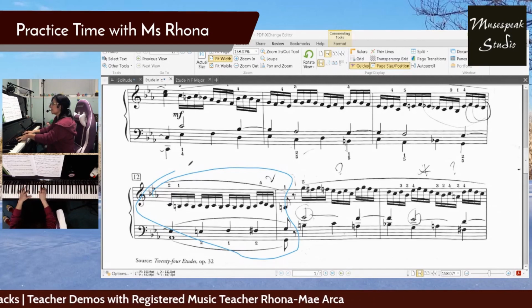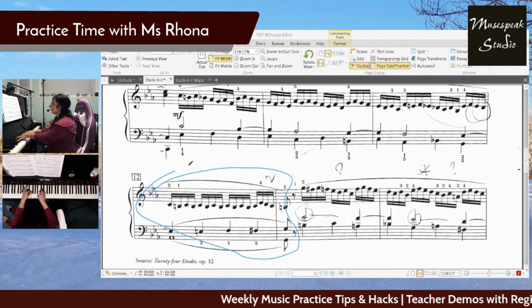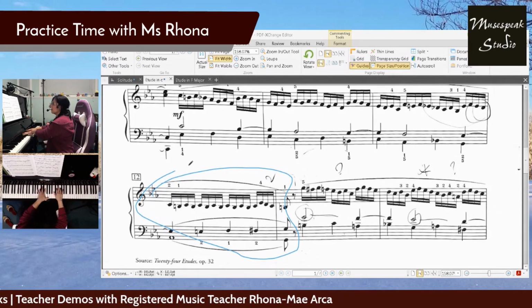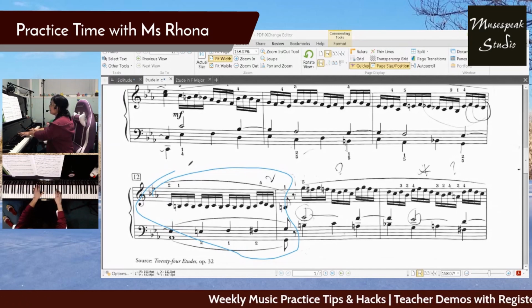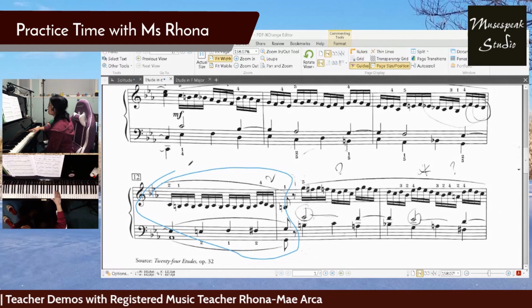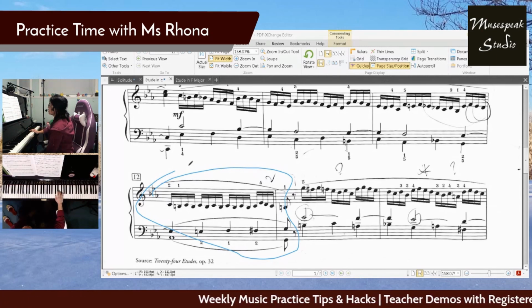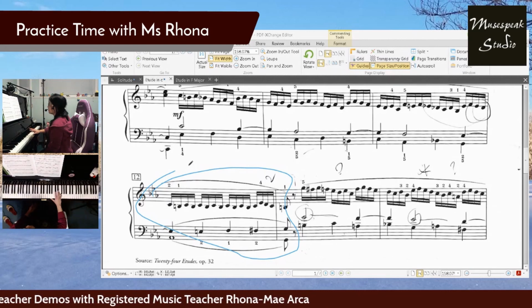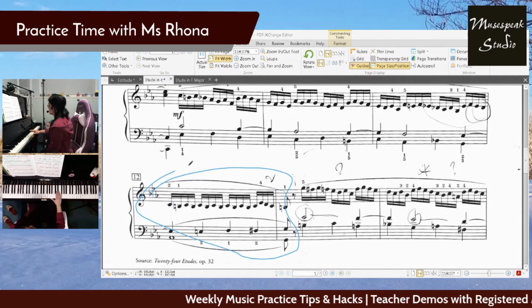So this is where I've changed. Yeah, I think that fingering will work for me. And anyone else with small hands. Four should be on the E flat, it says. 5, 4. That doesn't work. So with the way it's fingered, it wants finger 4 on the E flat, which makes finger 5 take the F, and then finger 4 again will take the E flat. And then D is supposed to be with finger 3, but then C is also finger 3, and you're supposed to play legato, so that doesn't make sense.